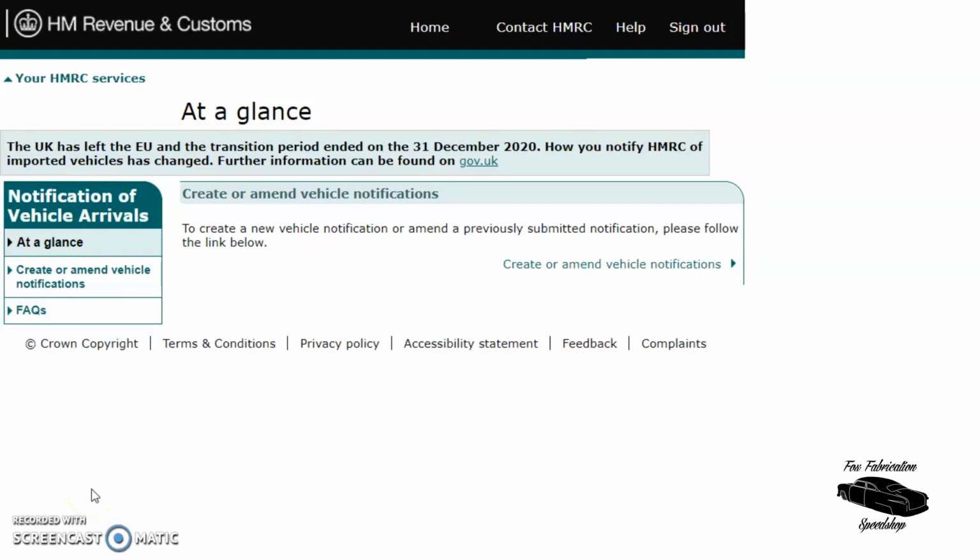If you're making a complete personal import, you're going to have to be aware that some of the commodity codes which are required by Revenue and Customs changed since Brexit. You would have to look up what those actually are, but there is slight alteration. If you're getting it shipped over by continent, make sure that they are aware of what the new commodity codes are. Otherwise, you could end up with it being held in the docks and not being released by customs.